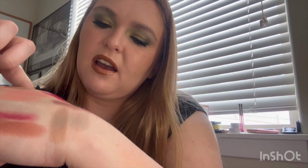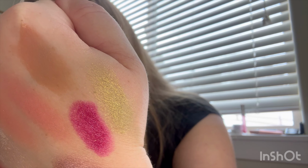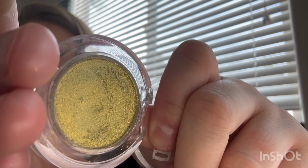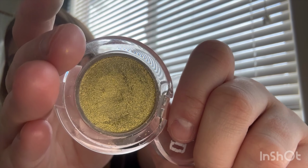You can see it's kind of sheer and kind of just glittery. It's right here, but you can build it up right there. But yeah, that's it. So I am wearing it today. I wear it with a lot of green looks. It can work with gold looks too. I've just run my finger across the whole thing, so there's no dips or anything, but it doesn't look brand new anymore either. But that's all I have for this A to Z update.